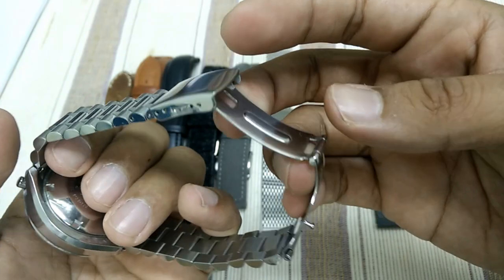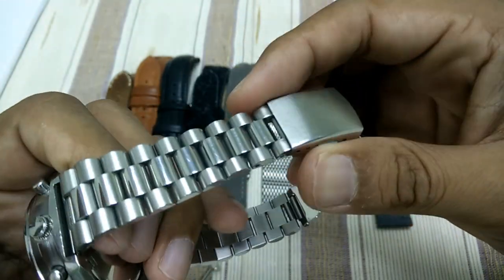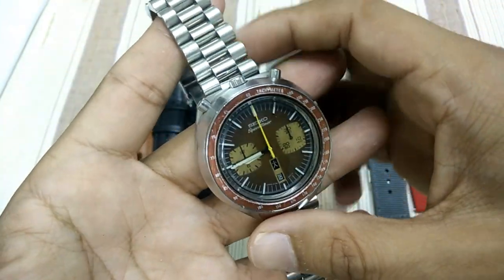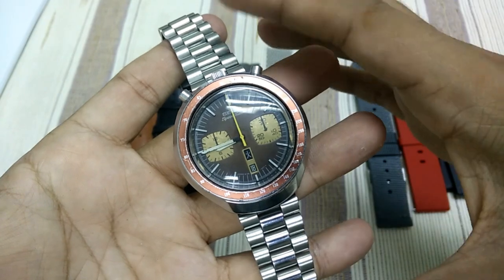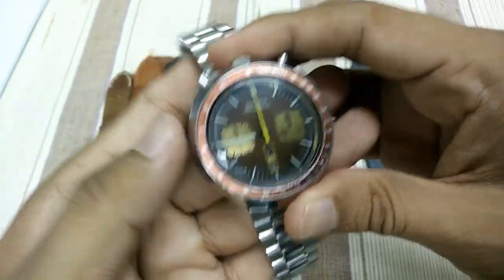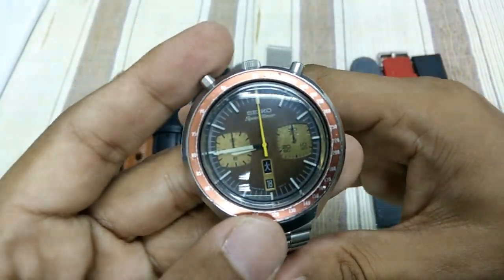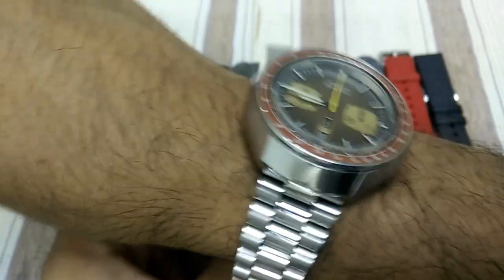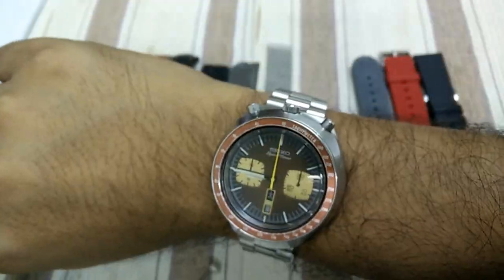And yeah, the buckle is cheap. It doesn't really look that expensive, but yeah, for 12 bucks you can't really complain, right? So anyway, it gives this watch quite a different look, something similar to maybe the Omega Speedmaster, something like that. So yeah, let's see how it looks on my wrist. This is relatively much easier to use. Yes, you can see that.